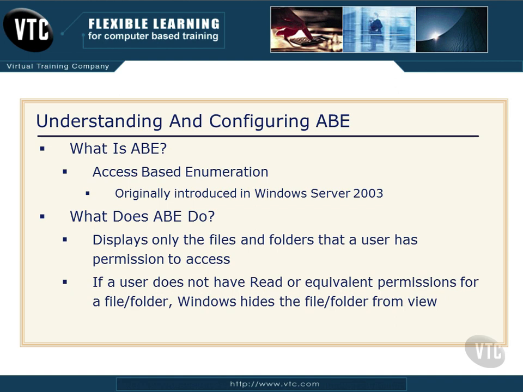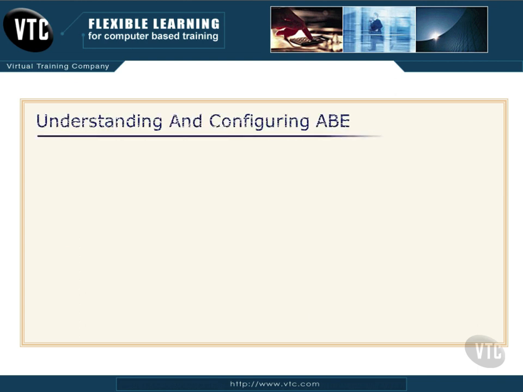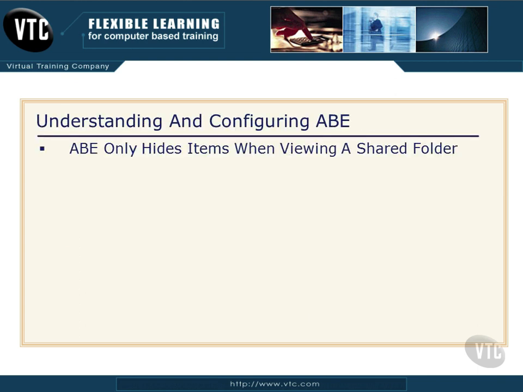If I don't know what's in your house, there's much less temptation for me to break into your house and steal anything. However, if I know that you have like boxes and boxes of gold or whatever sitting around in there, now I'm a little more motivated maybe. So let's talk about some of the intricacies of ABE.